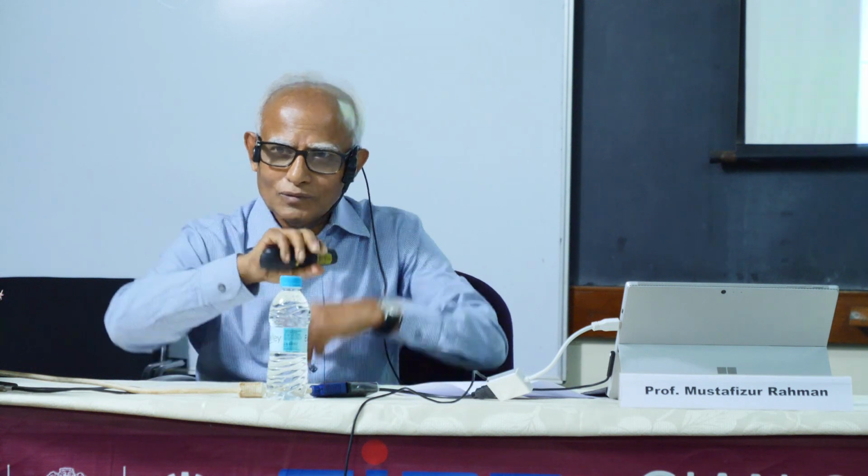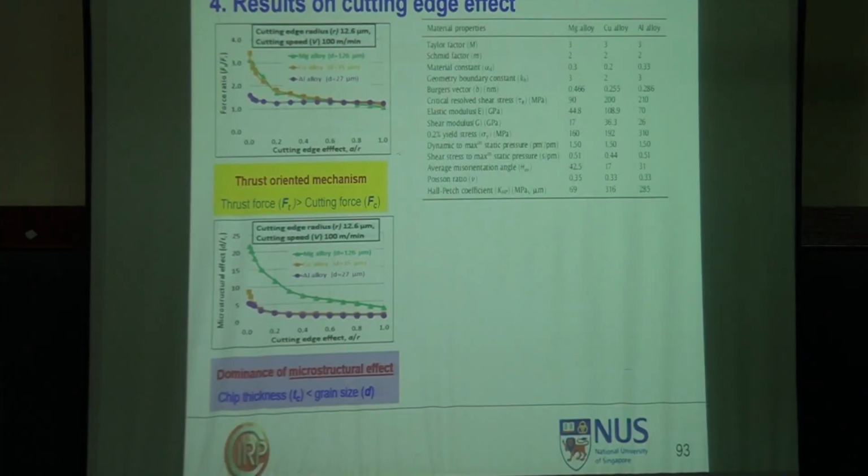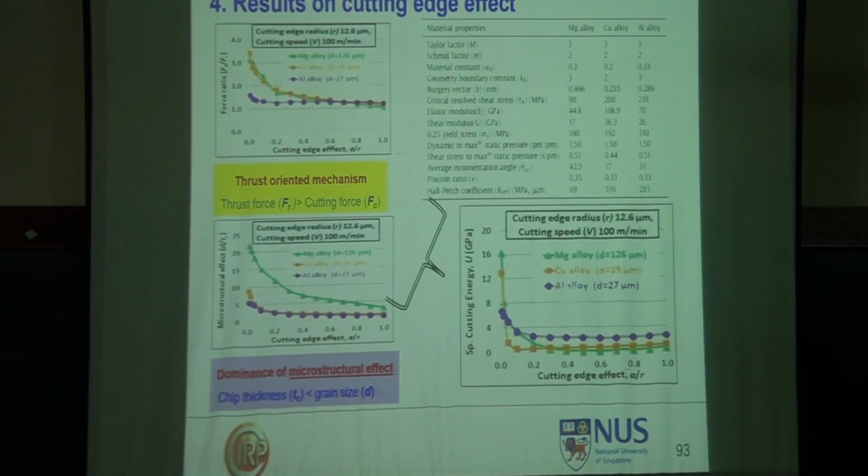Now, if you are cutting grain, your energy level changes. So that part we are not considering at all. But we are just giving it one term, specific cutting energy increases. So these are about different grain sizes. So combining these two, specific cutting energy increases as your chip thickness decreases, and it is different for different material.